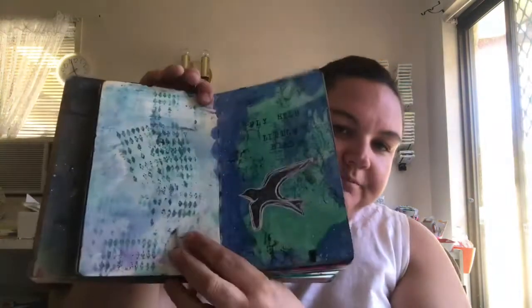This one I love the colors of, and I used my stamp blocks as a palette, and this was just cleaning off my stamp block straight into my journal. And the pink was actually excess paint I had on a baby wipe, so I just painted the page with that baby wipe, and then that is a background done, ready for me to go. This one I don't like, but this was just excess paint that Will had out the back when he was painting, so I just scooped it up in my journal, just bits and pieces. So yeah, this entire journal is almost full, just purely from cleanup.